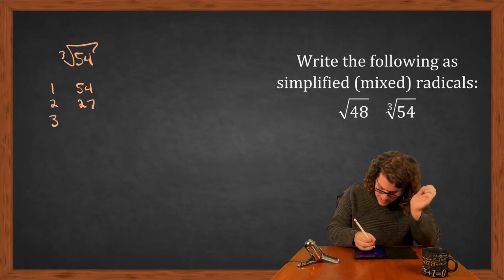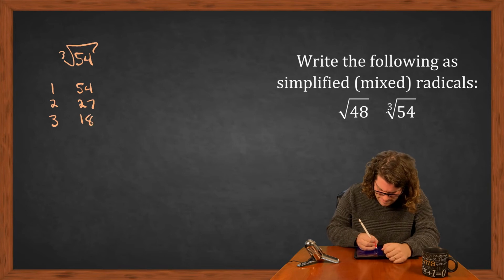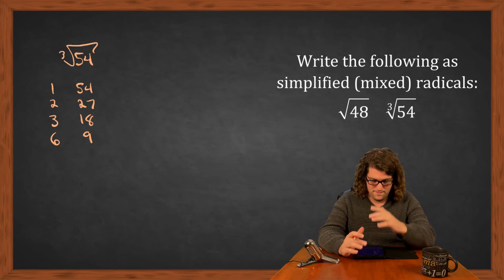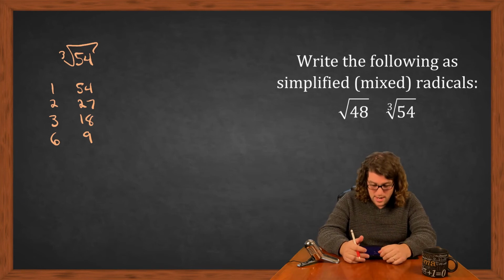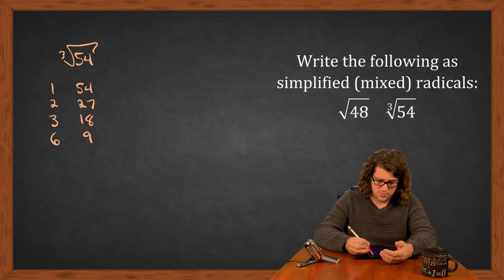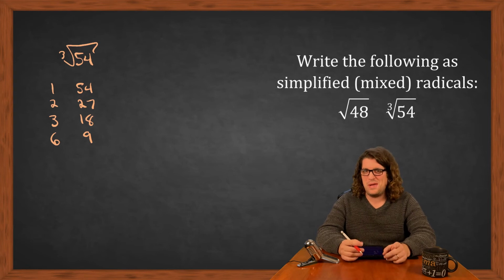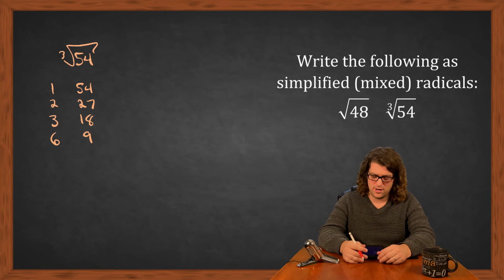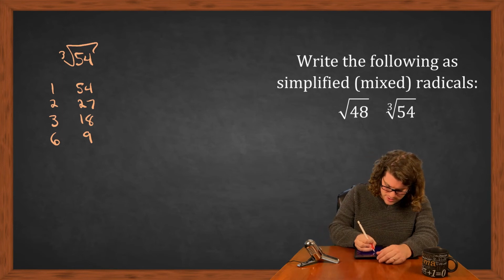Let's see here, 3 times 18, 4 is a no, neither is 5. 6 would be okay, and then 7 and 8 are both no. So that's the full list of factors there. Now, if I am to kind of comb my way through the factors this time, starting with the largest one again, I'm going to now pay attention to the largest cube because it's a cube root that I'm trying to do here. So the largest cube is not the 54, but it is the 27.